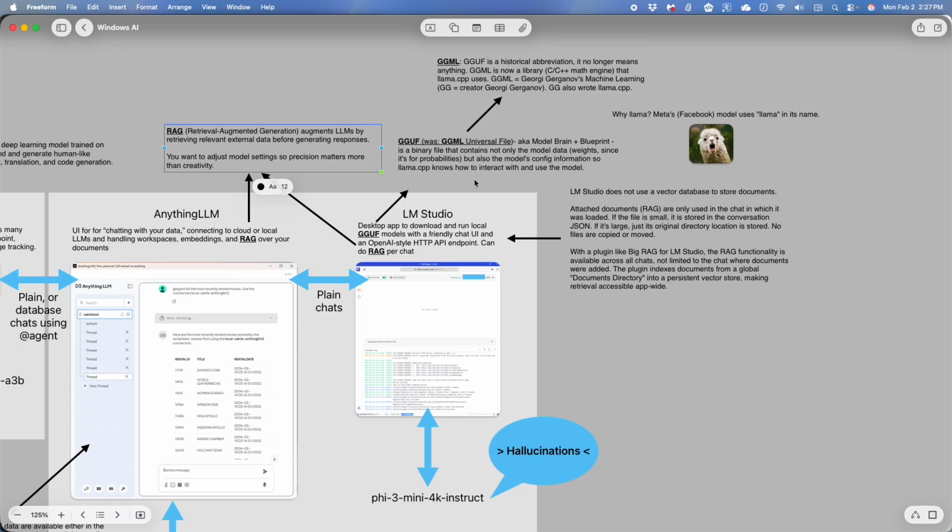If you remember the GGUF suffix I mentioned before, that's the format of the model file. Chat front ends like this use code in Llama C++ that uses your RAG data and the model to get your answer. Llama is named that way because Meta's model uses Llama in its name. So when you're researching AI on your own, you'll see a lot of Llama references. Let's go back to the chats.